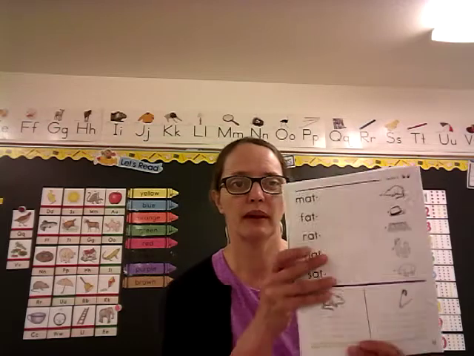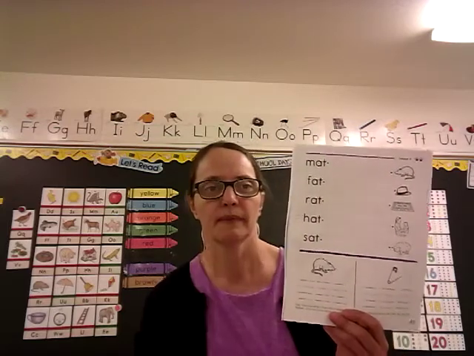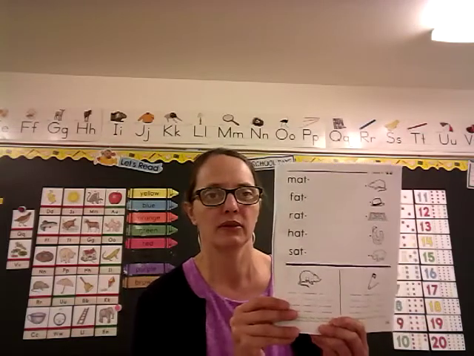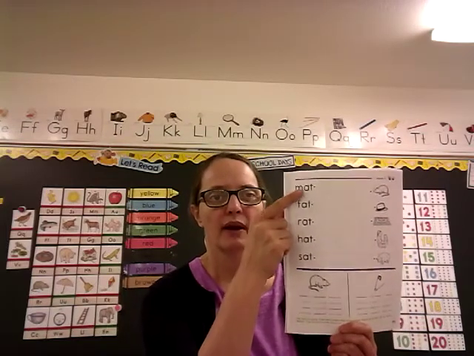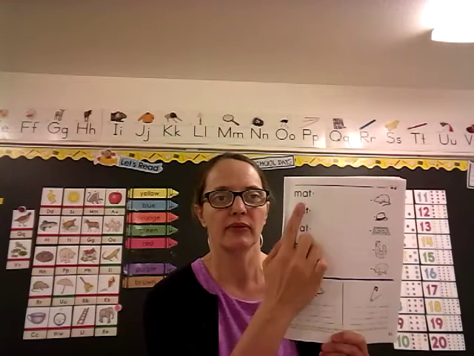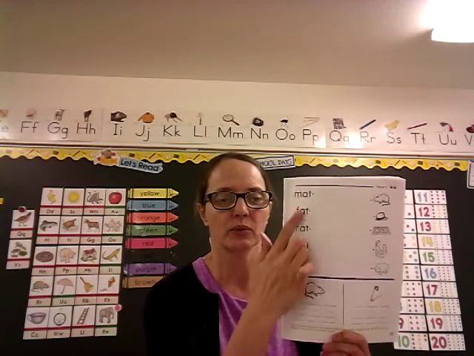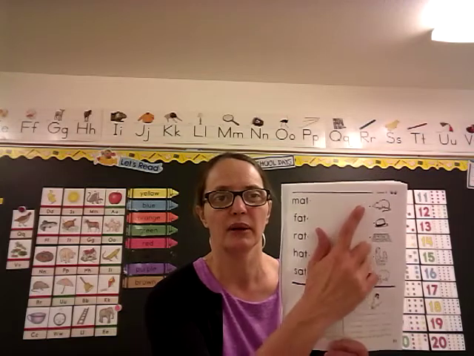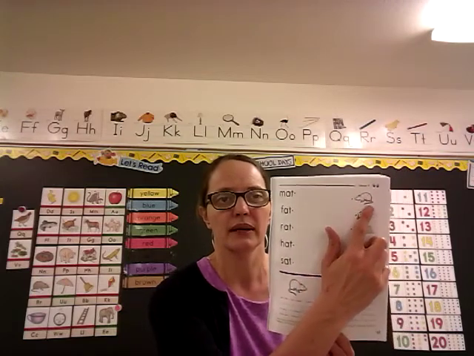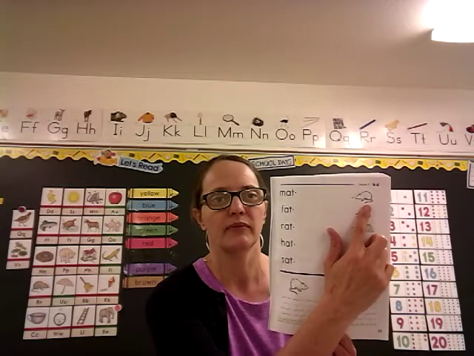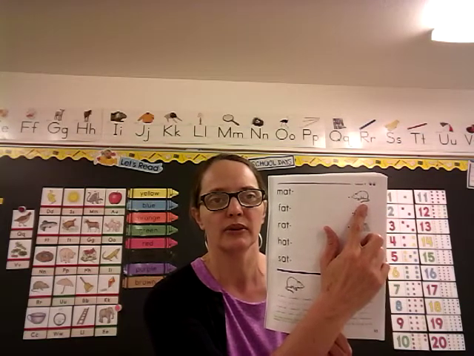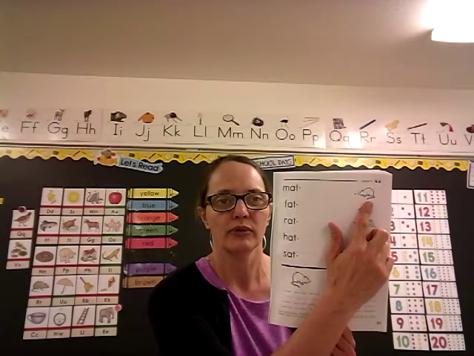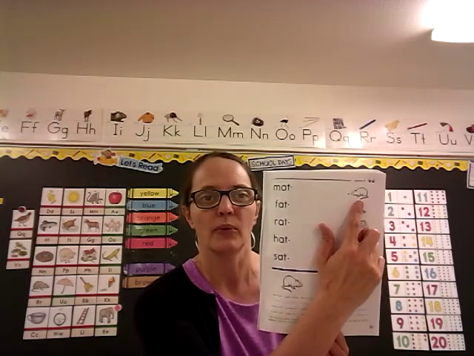When you're all done with that, you can turn to this page. Everybody ready? You have to read the words and find the picture that goes with the word. So you're reading on this page. Let's talk about the pictures. Everybody, let's start up at the top. Right up here at the top, finger on the first picture. Let's talk about the pictures first. First picture is a rat.